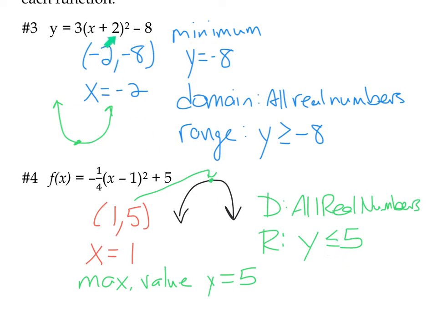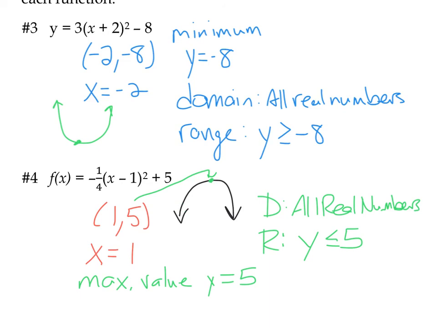So keep in mind, h comma k for the vertex. Axis of symmetry, whatever the x value is, that line that's going to run straight up and down through the middle of the graph. This x equals 1 would be straight up and down through the middle of the graph. I'm going to have a minimum value for any parabola opening up. I'm going to have a maximum value for any parabola opening down. My domain will always be all real numbers because I could plug anything I want in for x, and the range is going to be based on whether the y values are greater than, going up from some vertex, or less than, going down from that vertex.